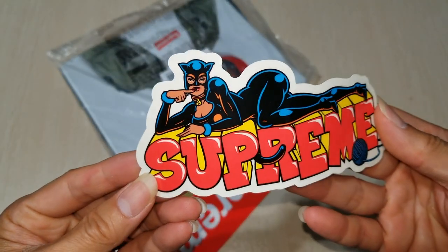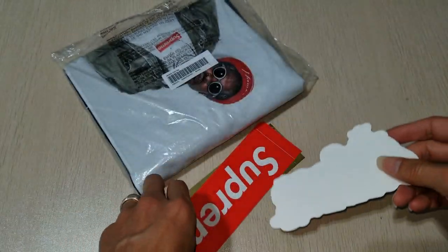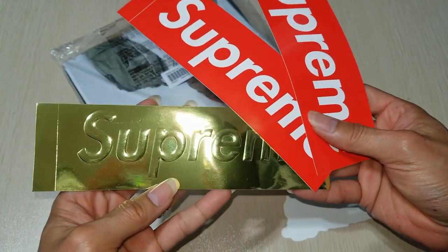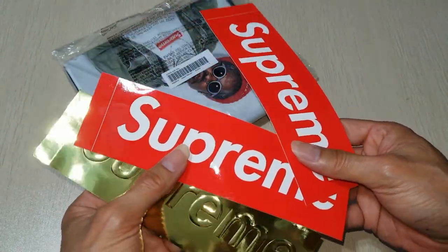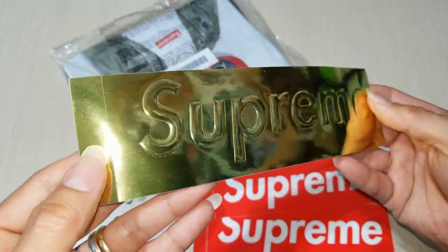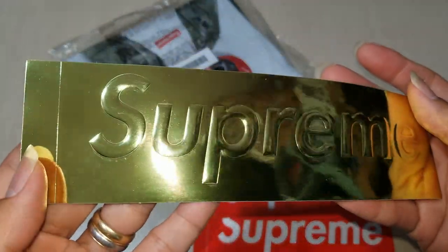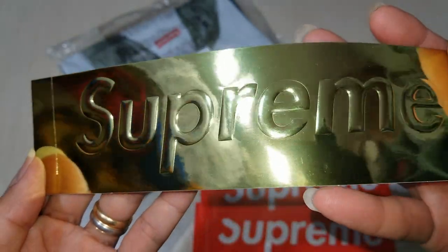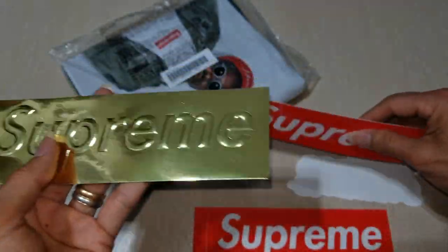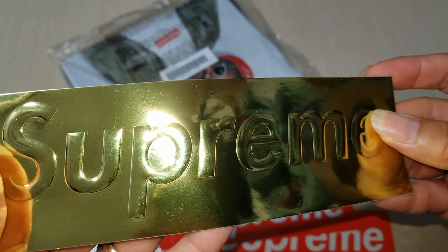So I got this black cat woman with the Supreme. And I got like a, wow, look at that. Two of the red box logo and a golden one. Nice. This one feels much thinner. Look at that, it's embossed. Compared to this, it's just a flat finish. Nice.